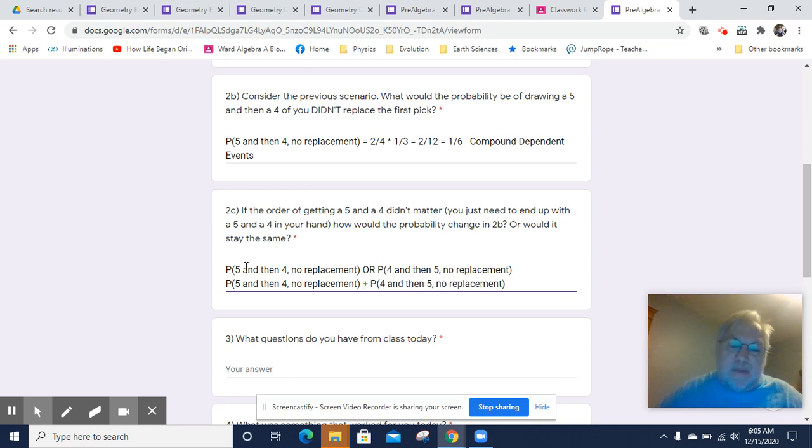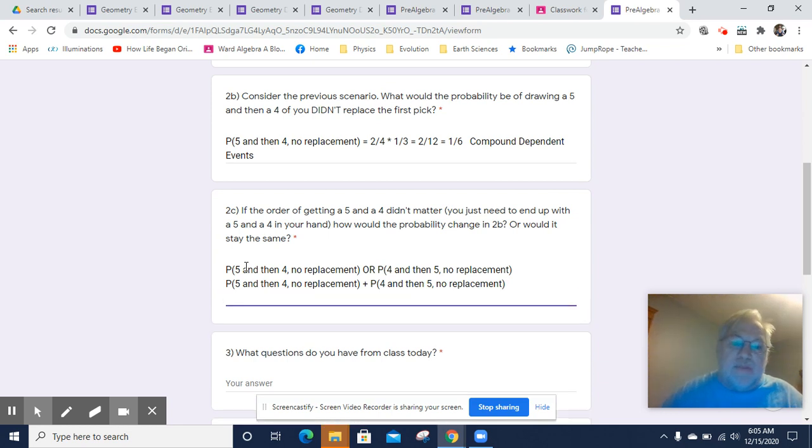There are some cases where it gets more complex, and this can produce bad results. But if it's this situation, we're not going to end up with some probability greater than 1 by adding the probabilities. We can do this. If we end up with a probability greater than 1, then we might have to first figure out the probability of not getting this sort of thing and then subtract that from 1.